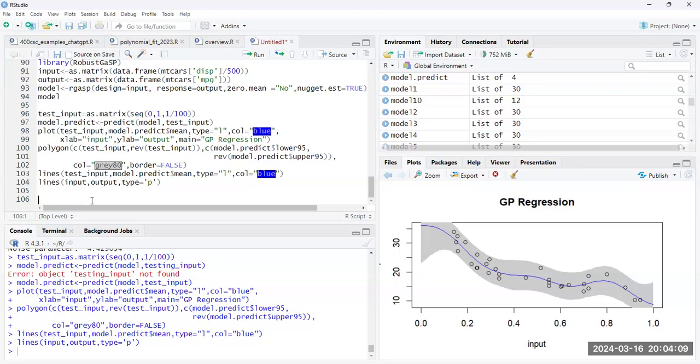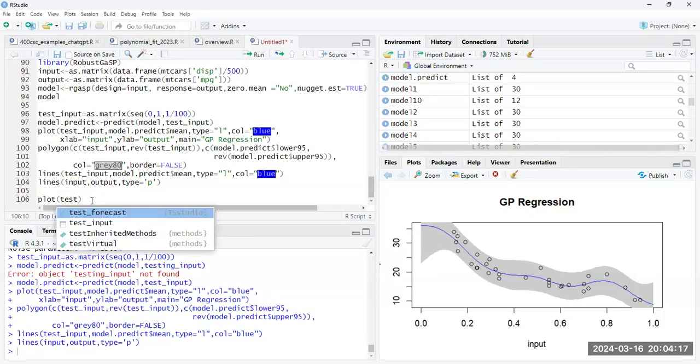And then if we want to compare all three models on the same graph, we can also do that as a final act of comparing everything.